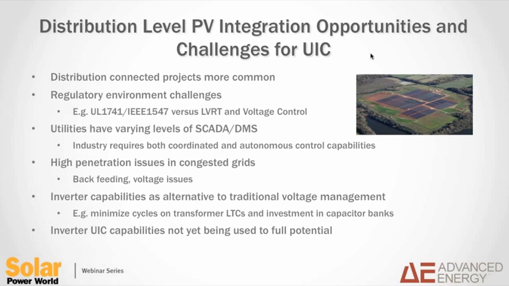Another thing that you'll see is high penetration issues and congested grids. A lot of utilities have taken somewhat of an umbrella policy approach where you may limit the implementation of PV onto a feeder to some percentage of the minimum load. I'll look at an example up in Ontario, where the original policy was to only allow PV penetration levels up to 20% of the minimum load, and minimum load is obviously a very small part of the overall peak load, so you end up not really enabling a very high penetration level at that kind of percentage.